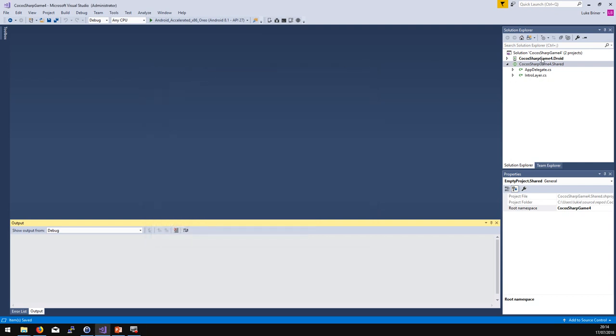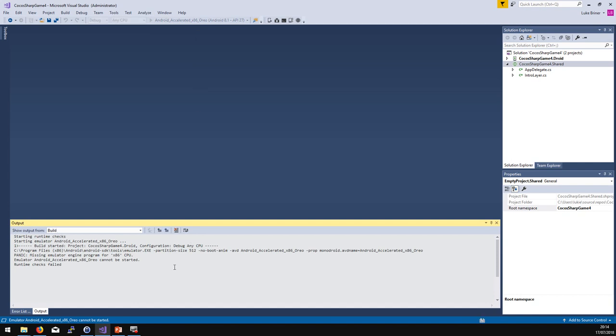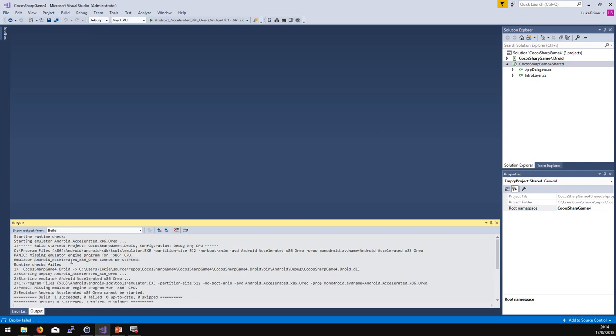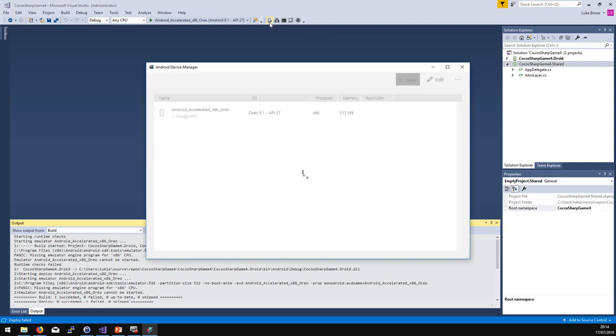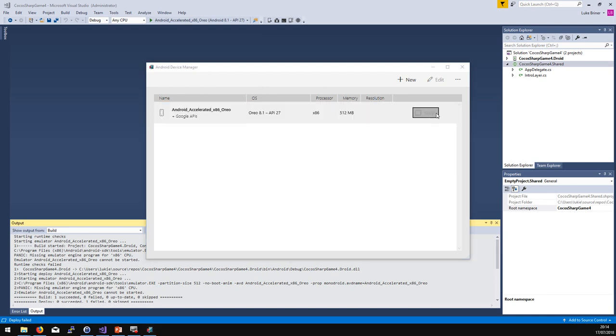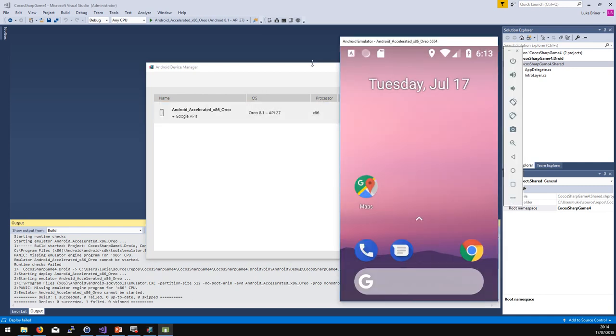So anyway, now I've got my manifest. Notice now that this is highlighted, and if I now click it, I'm going to get a different error. What's it going to say here? It's basically going to say, I can't start the virtual machine. So error again. I don't know why it can't start the Android virtual machine, but it can't by default. So if we hit the Android Device Manager, so these are devices rather than SDKs, if I click start here, this is going to start up my emulator.